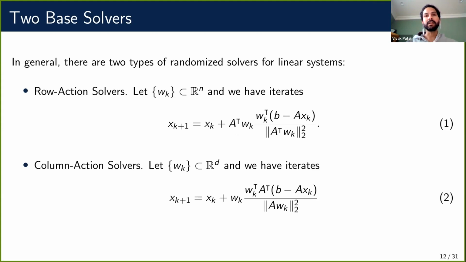The second type that we might think about is where we take our w_k in R^d, and we do the following iteration. We look at the residual of the normal equations, take the inner product with w_k, and then move in the direction of w_k to update our iterate x_k. Again, these methods are only really useful when I can compute these things inexpensively. Typically w_k could be a coordinate selection method, so we select a column of A, and this gives you coordinate descent, or randomized coordinate descent. So these are two of the big classes of solvers you're going to see for arbitrary linear systems.